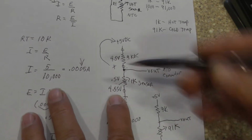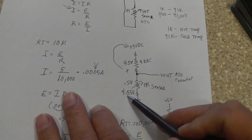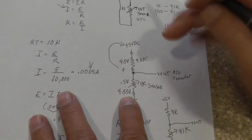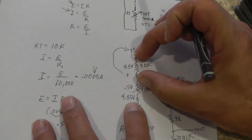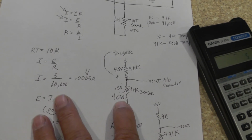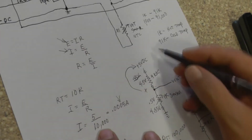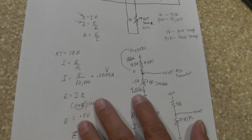So now, what do we learn? We learned that as the resistance drops, the voltage is going to drop. We learned as the resistance increases, the voltage will increase. Okay? Now, we could figure out what this voltage is up here, but from what I've already told you, we already know what the voltage is across this. All we have to do is take 5, subtract 4.55, and now we know what the voltage is across this here resistor that's inside the PCM. So if I take 5, subtract 4.55, then I will have 0.45 volts up here. So that's for that one, and this one is for down there, okay? All right, does that make sense? Hopefully that makes a little bit of sense.